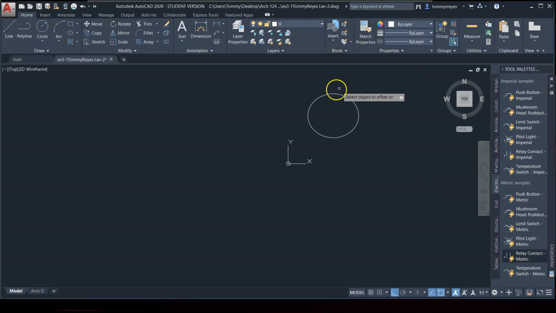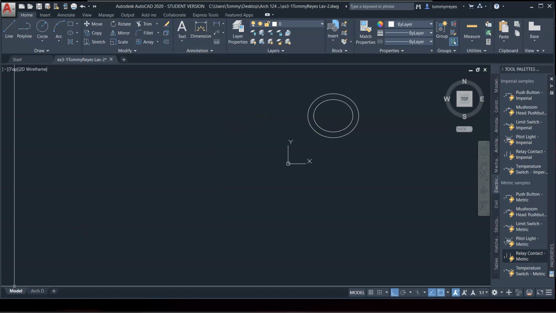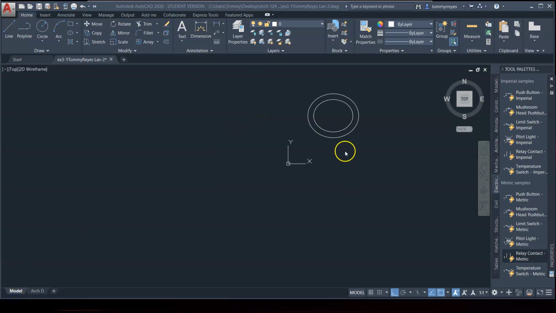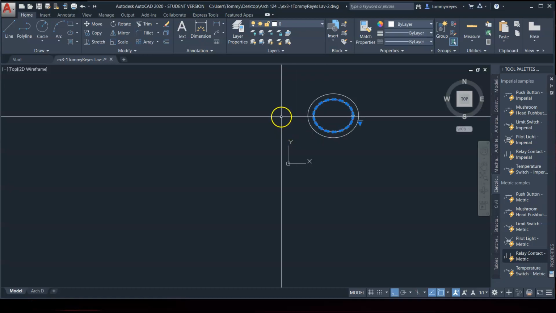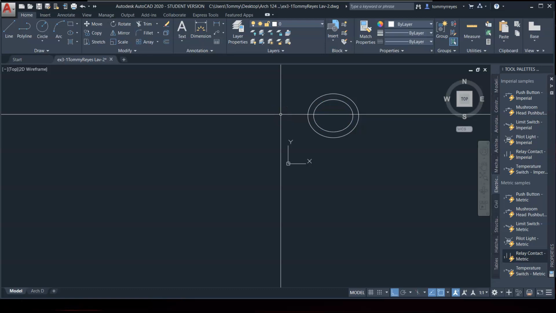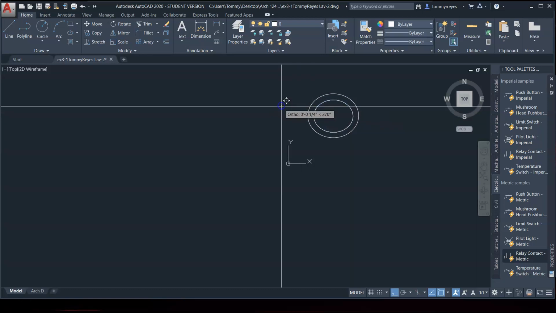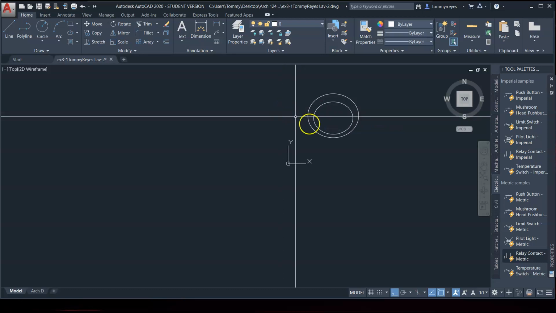There we go. Now we got that done. All right, now it wants us to move this inner ellipse down. Move, spacebar. Let's move this down 1 inch.